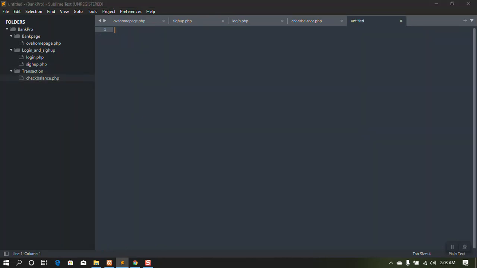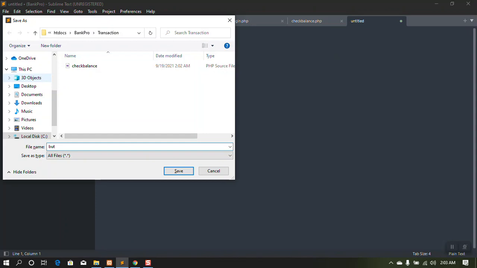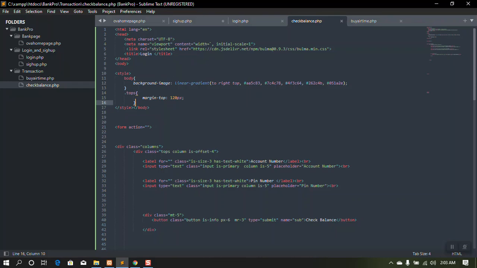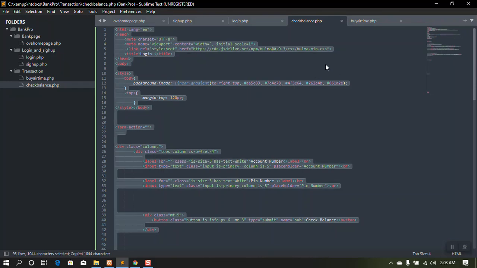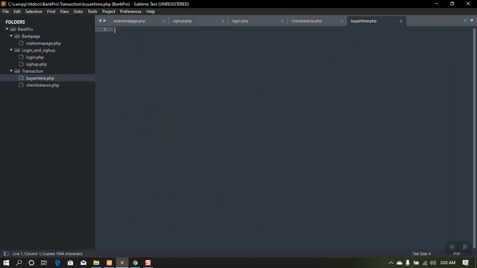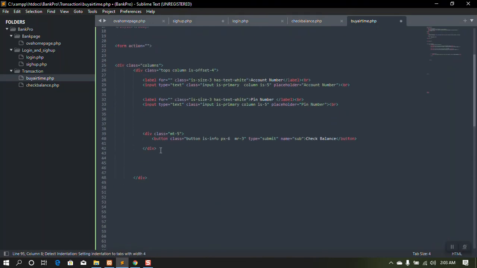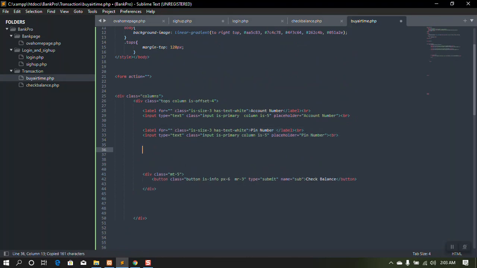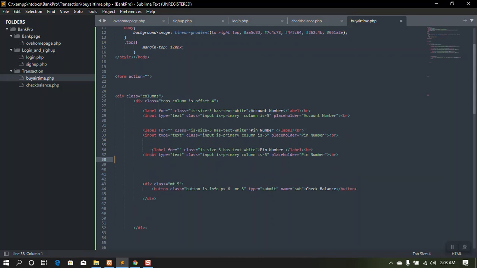New file. Let's call this buy airtime.php. Okay. It's very simple. Let's copy all those from check balance here. Let's paste that there. Yeah. So what we need to do here is just have another tab of airtime. Yeah, PIN number.